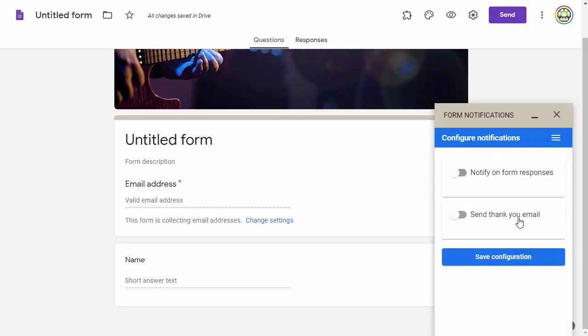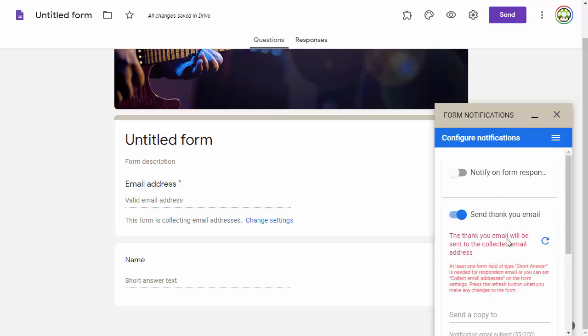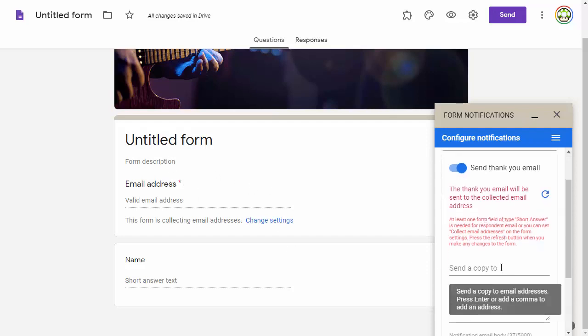You can also turn on a thank you email or both. And a thank you email will go out to the email address that it collected here on the form. It needs to collect the email address for that, as well as sending a carbon copy to anyone else that you want to. Again, you can separate by commas. So this is really handy if you want this to go out and a copy of this result to go out to another person, and they were not the ones who set up this form.